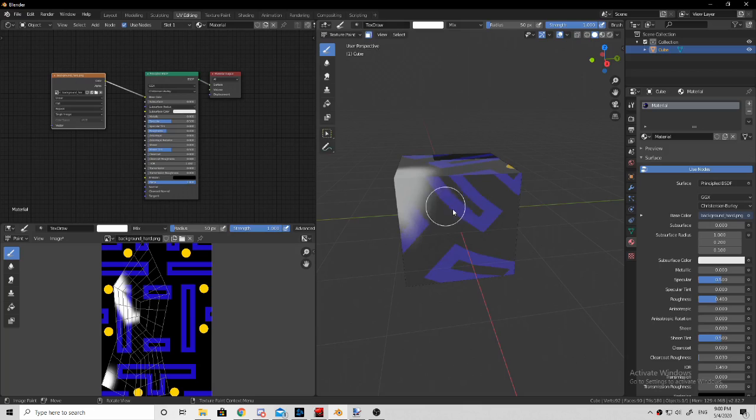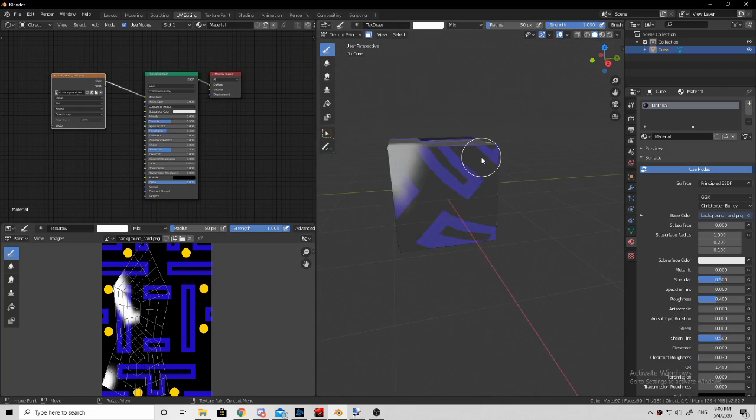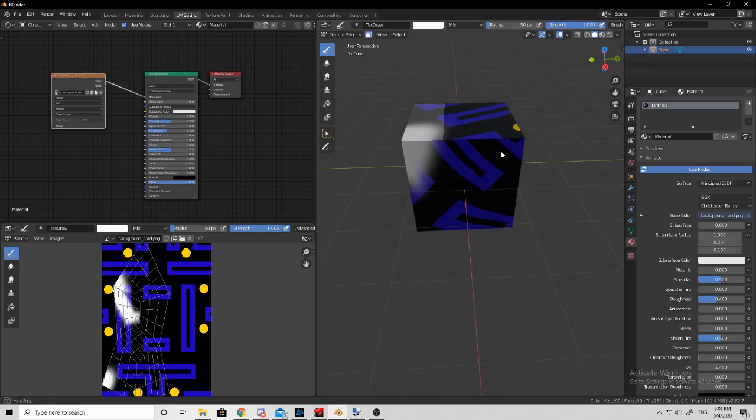And then it will have a white shade on top. I guess not everywhere, but that's beside the fact. Basically, this allows you to select different parts of your model that you would want to focus painting on. Right here, I just press C to select. You could also use B to select multiple things. And you basically select the different parts of the model that you'd really want to paint on.